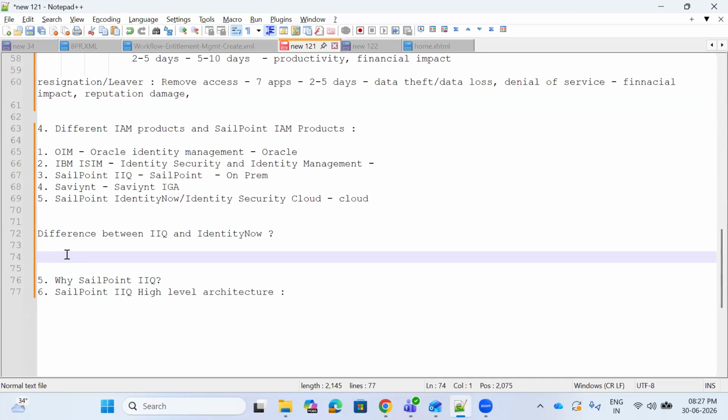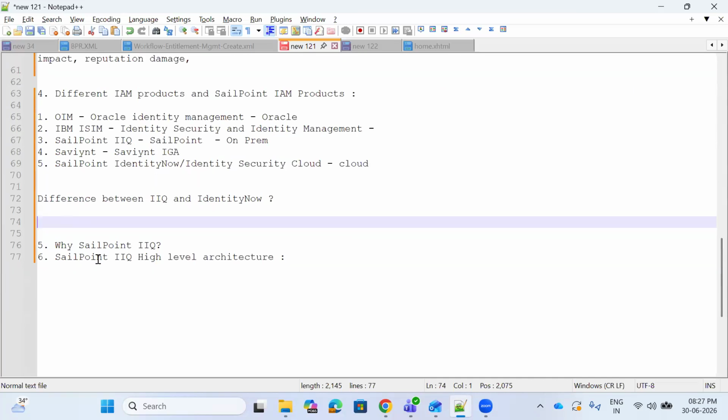I have a question here on Identity Now specifically, which is the ISC. Are we planning to do this ISC course, or are there any limitations associated with it? No. Actually, first of all, we'll try to understand the difference. Then we will get to know what is the showstopper and whether we can do it or not.